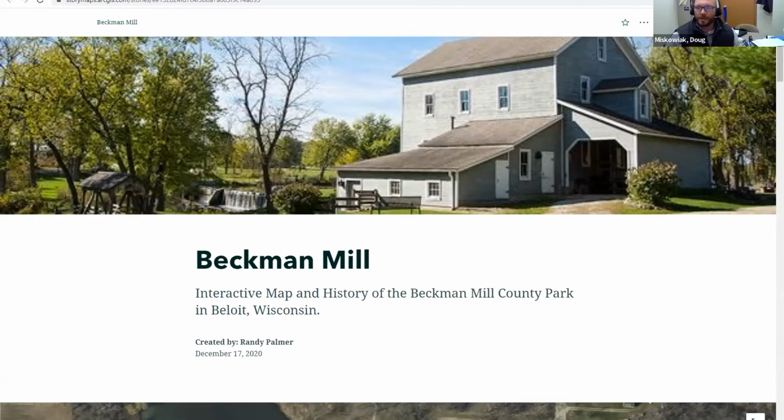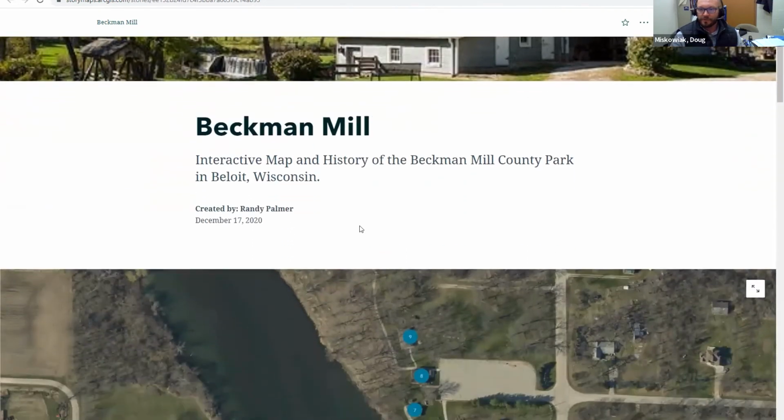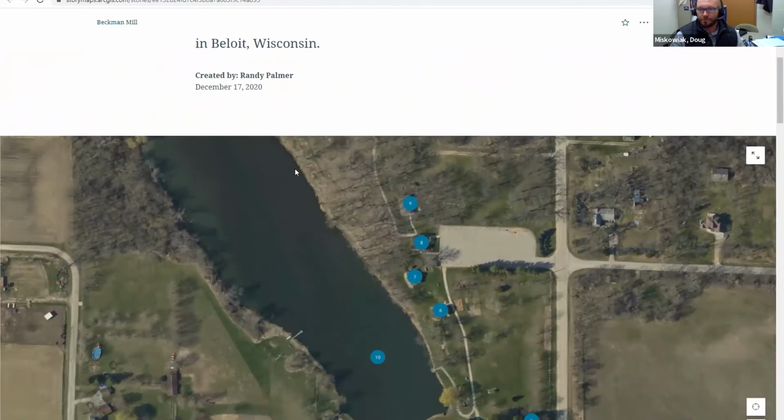This is my 100 level course called the Geospatial Revolution. And at the end of the semester, they take things that they've learned about the geospatial perspective, and they start to use story maps to tell a geographic story that they care about. In this case, this is a very personal story. This is his historical property that his great-great-grandparents had owned in southern Wisconsin, in Beloit. So you can see how this student started to mash up photographs and text, and then the story becomes navigable as you scroll through the story.